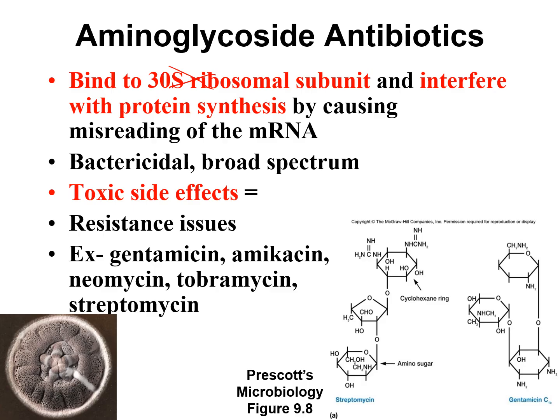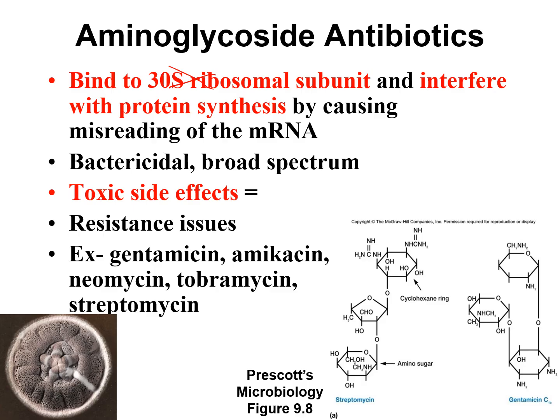And streptomycin is the first aminoglycoside antibiotic that was discovered back in the 1940s. And just kind of an interesting side note, it was the first antibiotic that was used to actually cure TB. These antibiotics, you don't need to know this, but they actually come from Streptomyces soil bacteria. So that's where the name streptomycin came from. There's a picture of the soil bacteria growing right there. But you don't need to know that.